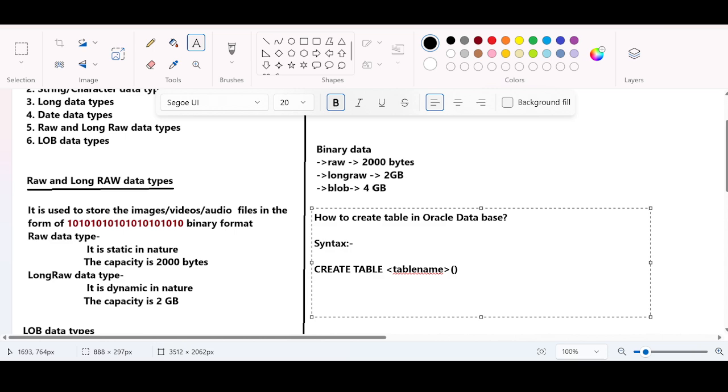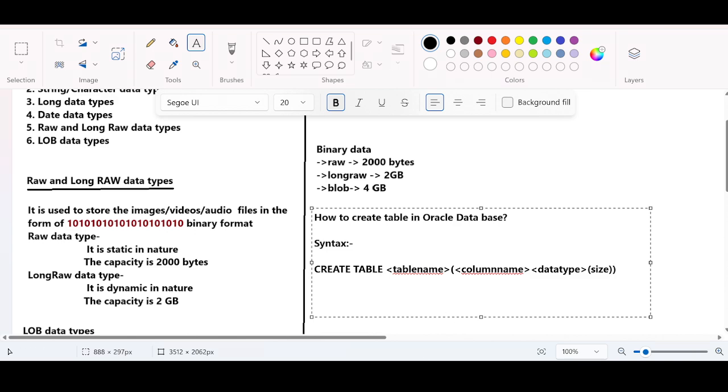In the brackets, you will give the column names, to distinguish between the table name and the column name. The column name can be any user defined name. Along with the column name, you will also give the data type, because the column is going to store specific data. You need to specify what kind of data you are going to choose along with the column name. And sometimes with the data type you would be dealing with the size.